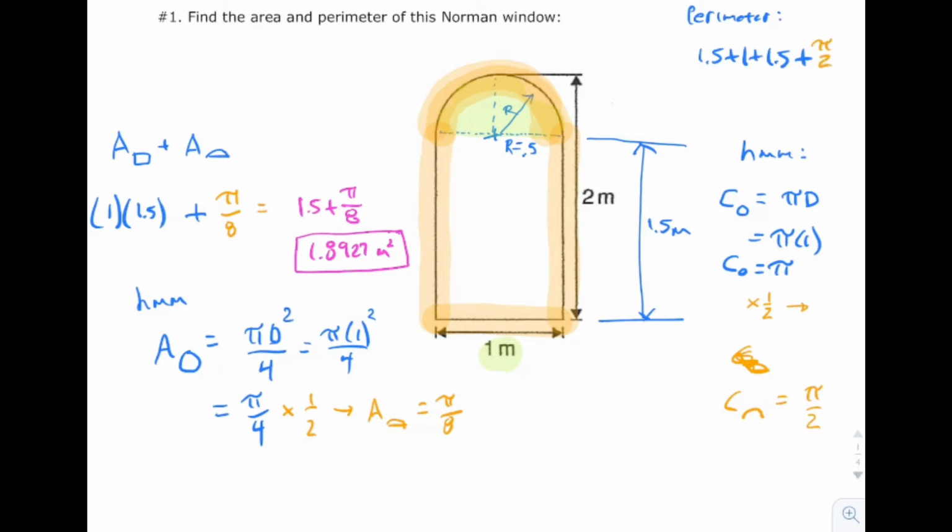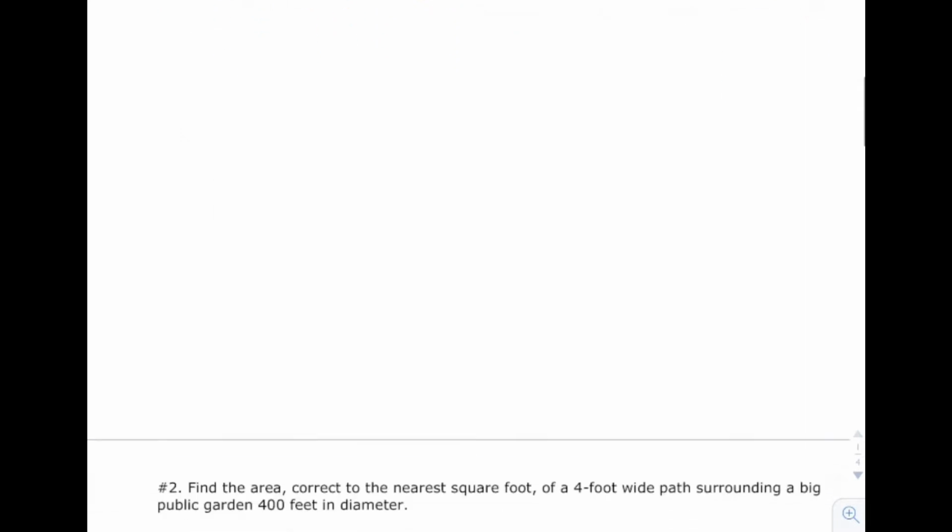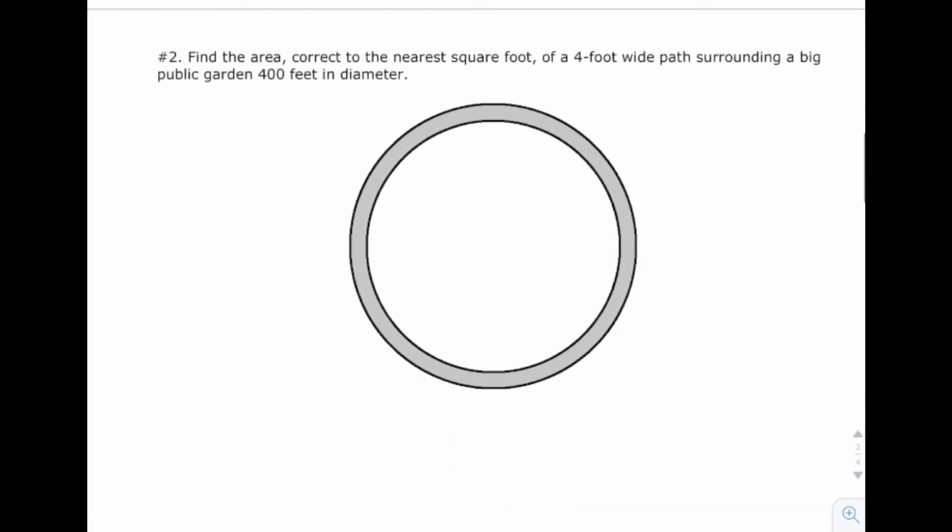And when you work out the numbers on your calculator and you force a decimal to come out of it, I got 5.5708, and this is just regular meters. Okay, so that's kind of how you work these things out. You just kind of say, well, I don't have a formula for that shape exactly, but I do know how to play with rectangles, and I kind of know how to play with semicircles, so you break it into a rectangle and a semicircle and you fly. 1 down, 3 to go.